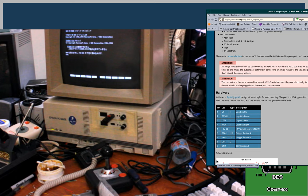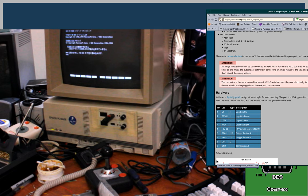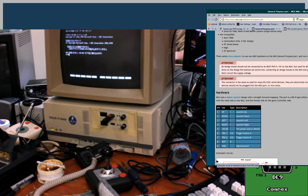I much prefer this to trying to poke directly at the connectors. Okay, so pin 5 and pin 9. Yep, that's 5 volts. So, yeah, I just wanted to make absolutely certain that the MSX pinout was actually the same as the PC-98 pinout in that respect.